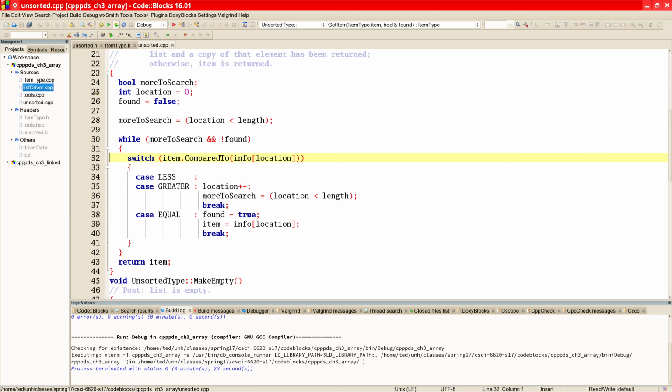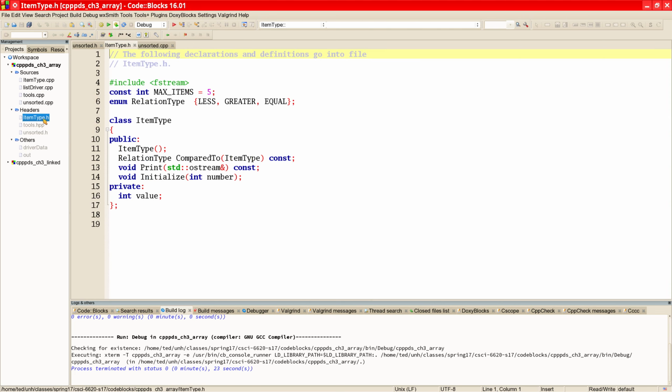It's going to use these enumerated types, less, greater, or equal, and those are defined in item type here. This is item type.h. There's where max items was specified. The relation type is an enum, so in other words these are integer values, but you refer to them as less, greater, and equal.